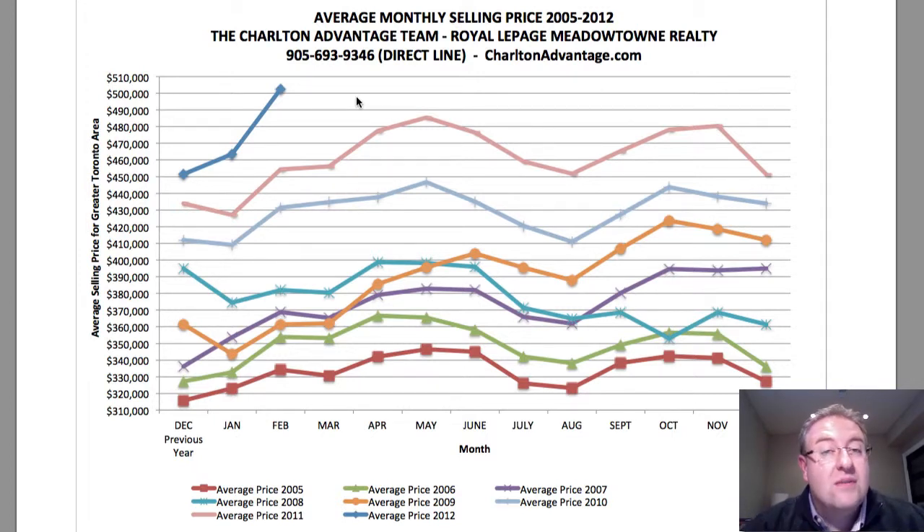As a buyer, the best deals can often be had in August, December, and January, when you don't always have as much selection. A lot of times people say they're going to wait for the spring market, but the problem is sometimes there's so much competition. We've even seen points in spring and fall where five of the same model — five cross-side models — come out, and then it becomes very hard to differentiate yourself.